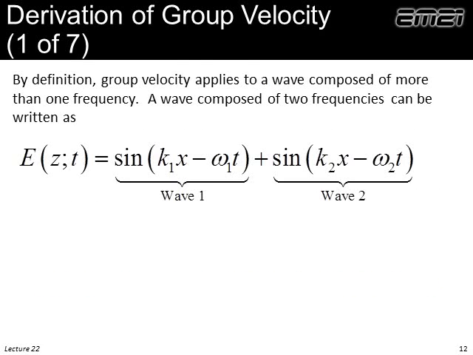So I mentioned before, group velocity is really when we have a group of frequencies propagating together and we need to track the envelope. So rather than look at a whole spectrum, let's just look at two frequencies. So we have an electric field that is the sum of two waves at different frequencies. So we have a K1 and a K2, also an omega 1 and an omega 2. We have both of these waves added together and traveling at potentially different speeds. If their K vectors are different, the omegas are different, they may have different phase velocities, but what does the group of the two waves do?